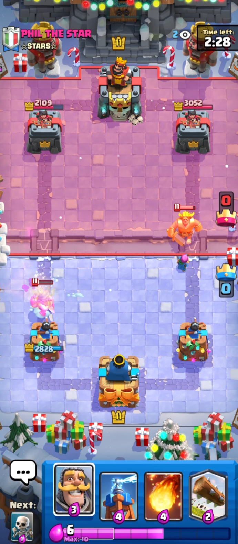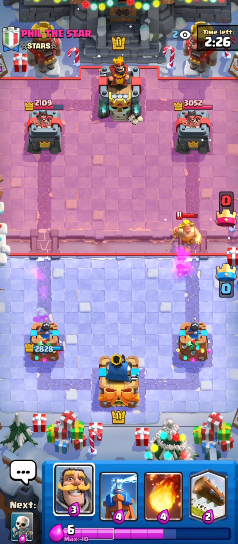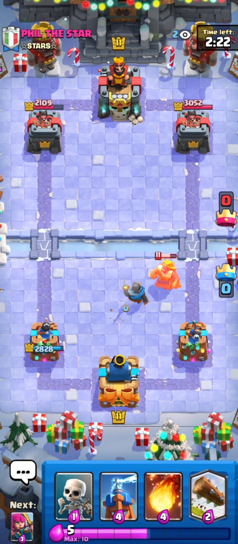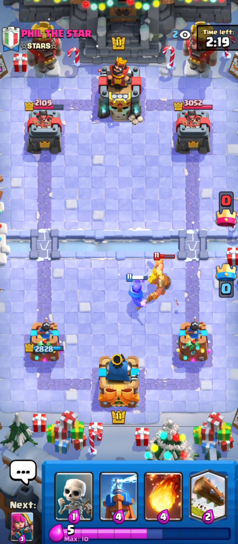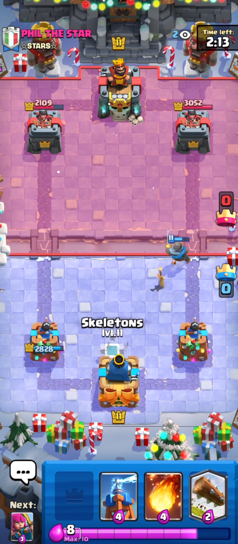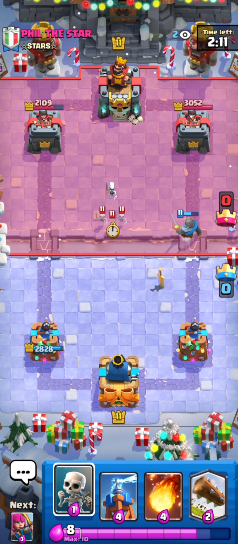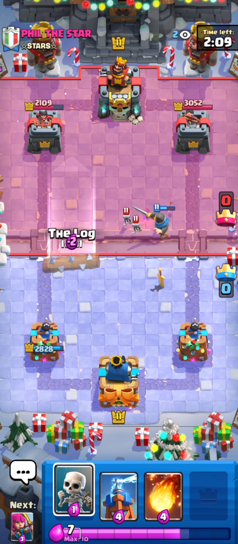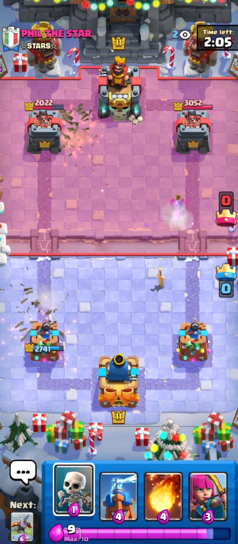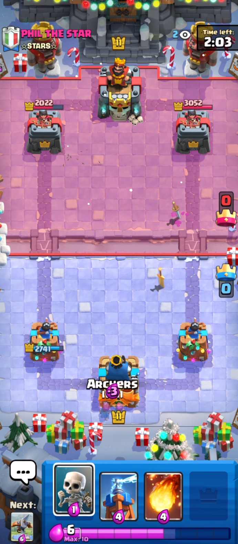with Golden Knight. I believe this deck also ran Tesla, so interesting to see someone is still using it. I guess we have to wait to find out what the full deck is, but usually they have Tesla, Delivery, Mega Minion, so we'll find out if it's the same deck. And it is looking like it's going to be a fast cycle Miner deck. Him having Log isn't the best in terms of spell cycle, but it is pretty good for us.